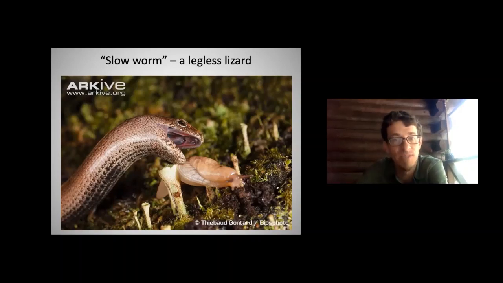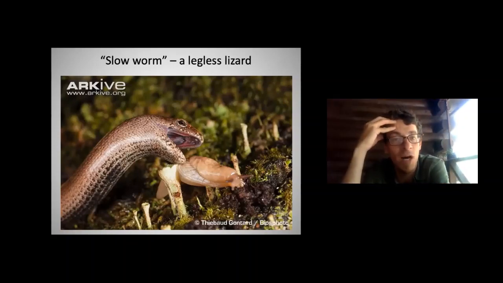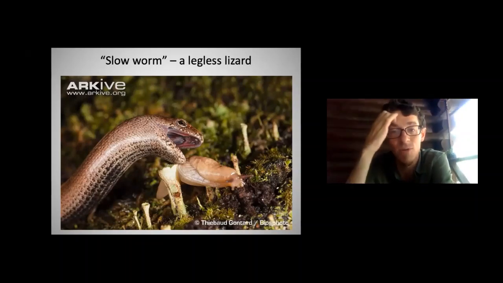In this case, these guys love slugs and snails. And actually similar to some of our little native snakes, they really specialize to eat sort of soft, fleshy invertebrates like slugs and earthworms and things like that. But again, it's just a great example of just how old common names can be so confusing to people to try to really understand what these animals are. And we've just kind of inherited these systems of what we call things.